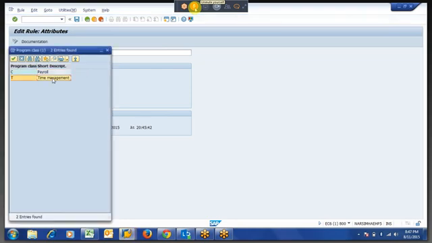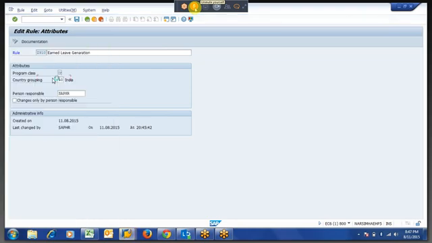You are selecting time management. Your RPTIME00 will consider this particular thing. When you are telling time evaluation, the country grouping should be star. It is for all countries. And the person responsible will come as our user ID. If you check this, only if you log in with this user ID can you edit this PCR. So this is clear, I hope, right? Yes.